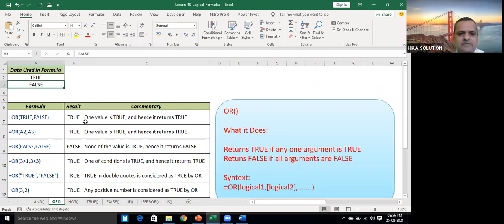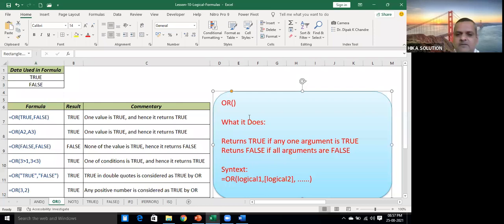Here again, the same format is taken: the formula, result and commentary, and the right hand side represents the comment, the output of the formula. What this OR formula does is return true if any one argument is true, and returns false if all arguments are false.